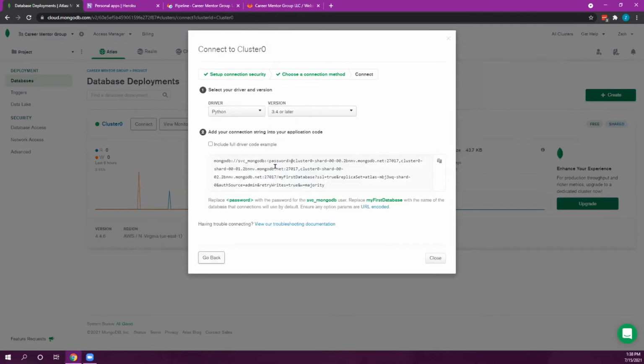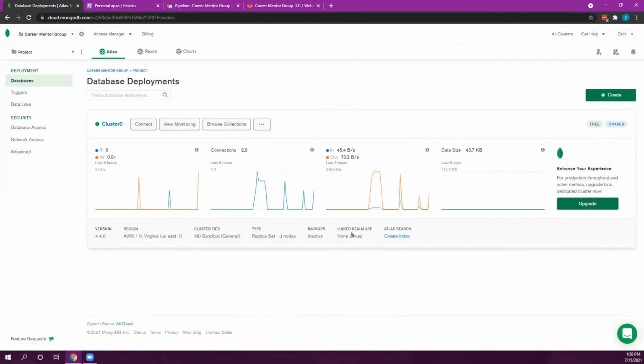These strings do need a few things modified with them. One being the password, which is found here, and the other is the database. That can all be found in the description down below as well. It does note that those things need to be replaced with the required information for your environment. The password is just whatever you configure in your database access node over there, which we'll take a look at in a sec. And then the database for Node-Goat is just Node-Goat. So that's what we have hard coded in the Python script. If you do anything other than Node-Goat, it will not work.